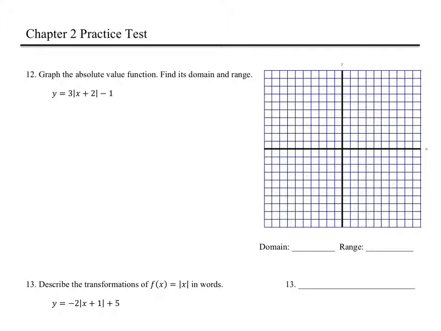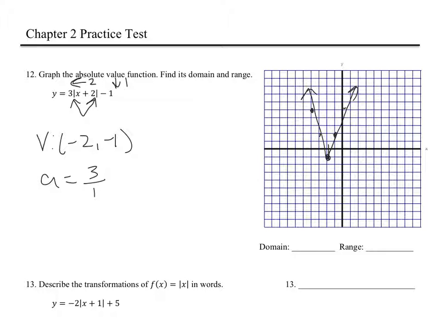So graphing this, first thing I notice is I see absolute values, so it's going to be a V. So my vertex here, this is going to move it to the left 2, this is going to move it down 1. So left 2, down 1 is my vertex. My A value is 3, so that's like 3 over 1. So left 2, down 1, that's my vertex, and I go up 3 over 1, up 3 over 1. Again, it should be a V, so go up 3 over 1 on the left-hand side as well.